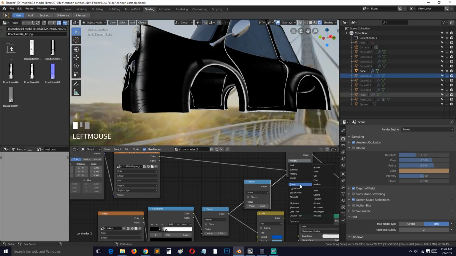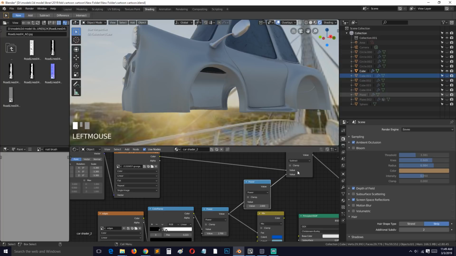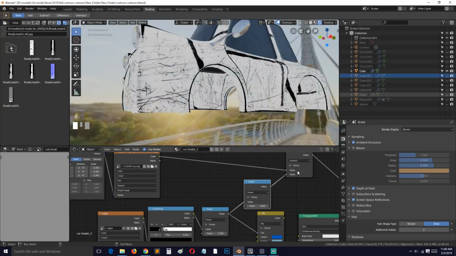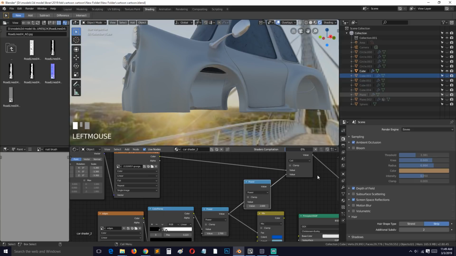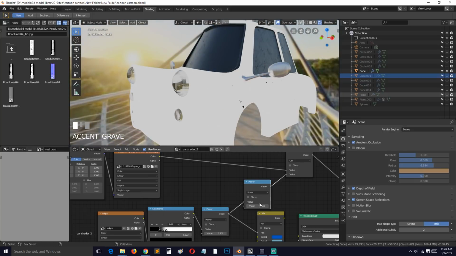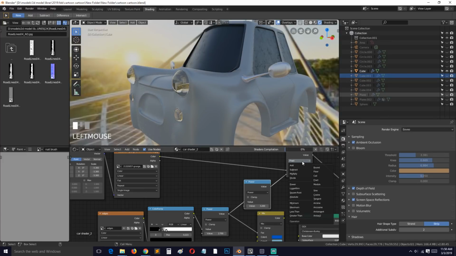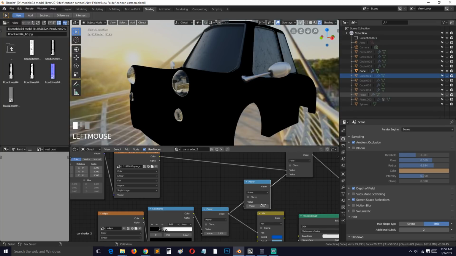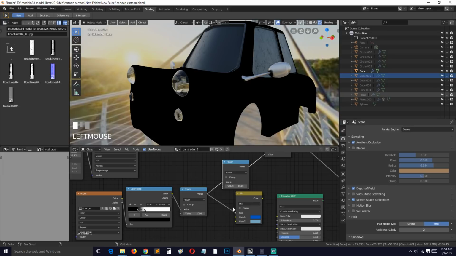But maybe let's change this to subtract. Let's try flow. Now let's try flow and see. I don't want to control this slider here because it's also influencing our worn out map here.